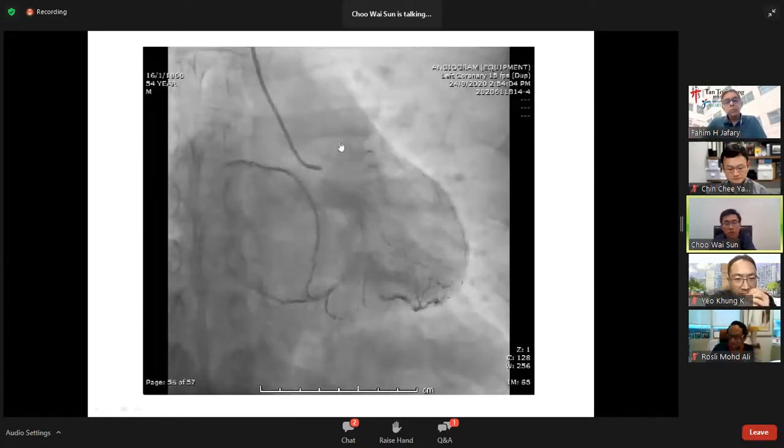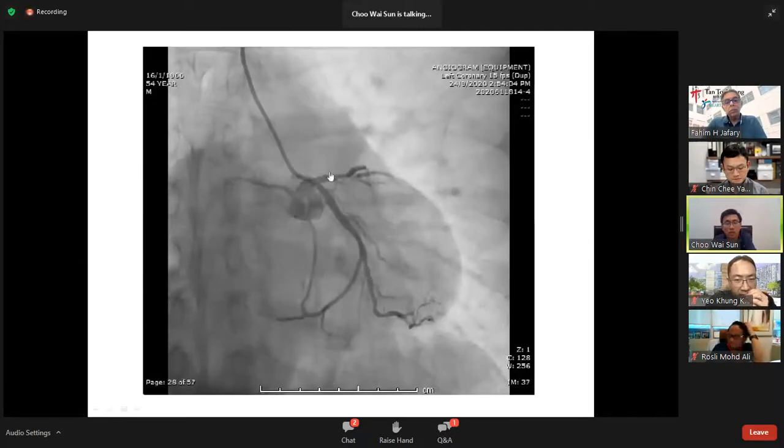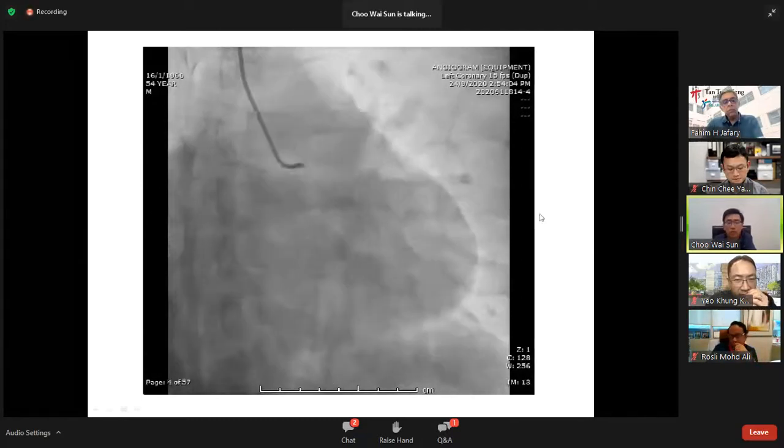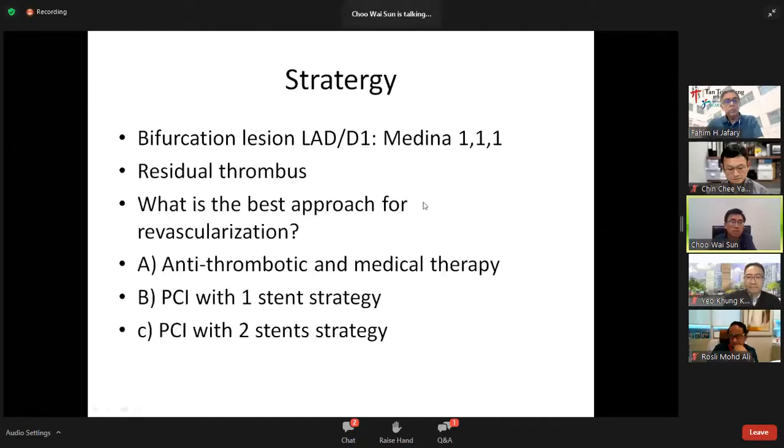The ostium is quite free, so we know that there is a landing zone over here, avoiding the ostium of the LAD. So essentially, I have a case of a bifurcation lesion, LAD diagonal, Medina classification of 1-1-1. And there is a bit of residual thrombus both in the proximal LAD as well as the ostium of the diagonal.